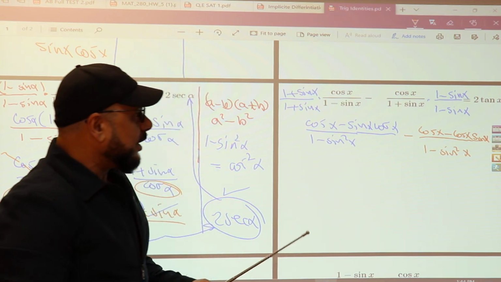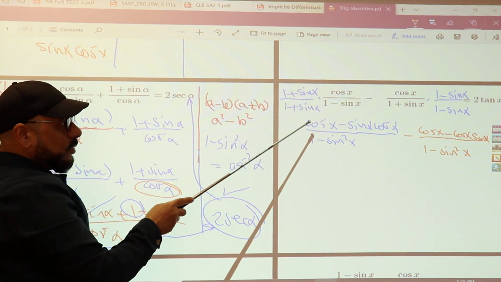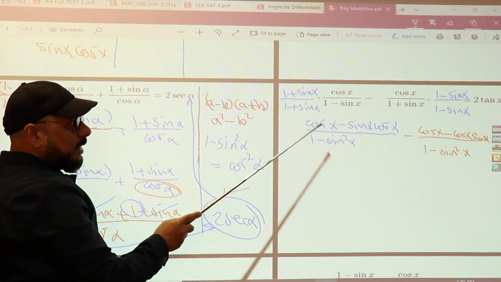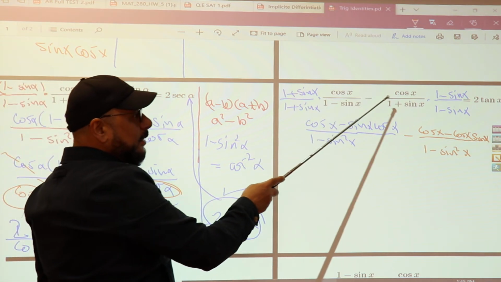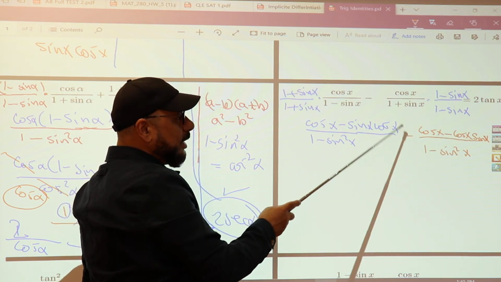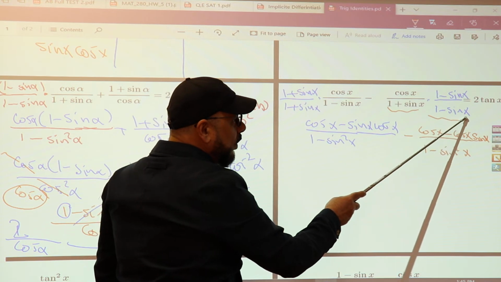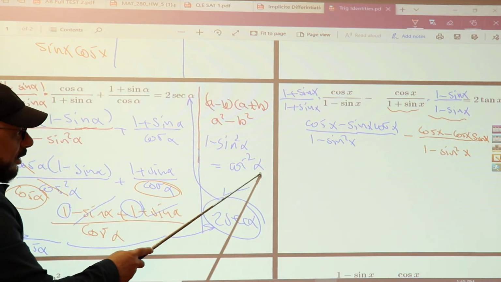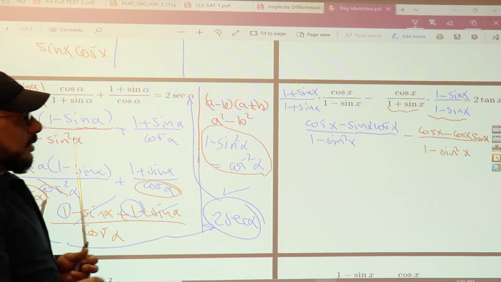Then I'm going to read this again for you quickly. Cosine x times 1 is cosine x, this is the conjugate. Sine x times, which is sine x cosine x. 1 plus sine x, 1 minus sine x, 1 minus sine square x. Here cosine x times 1 is cosine x, cosine x sine x, and minus. And the conjugate, 1 minus sine square. And 1 minus sine square equals what? 1 minus sine square is cosine square. Okay.